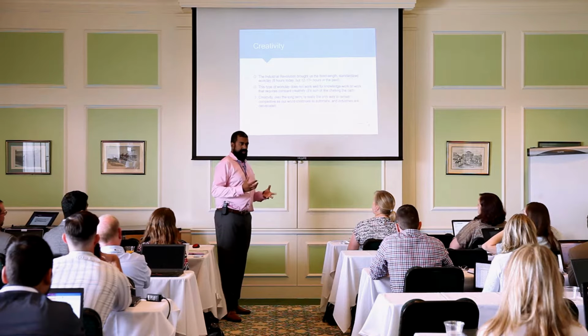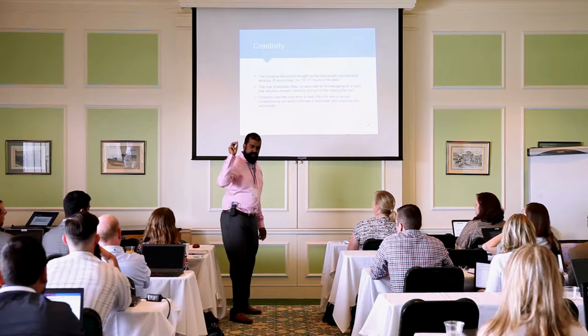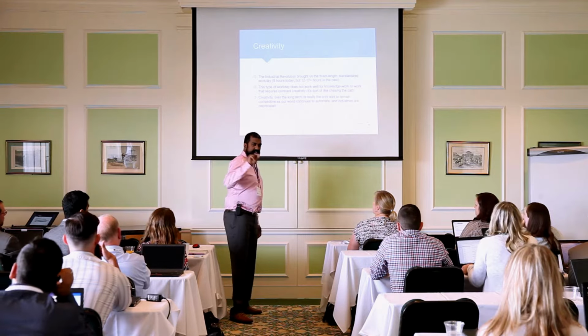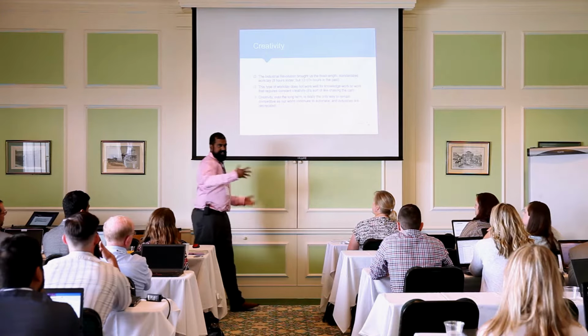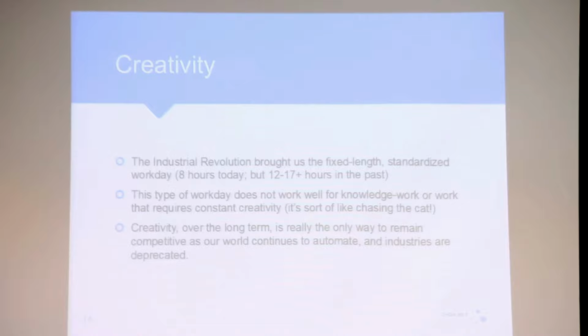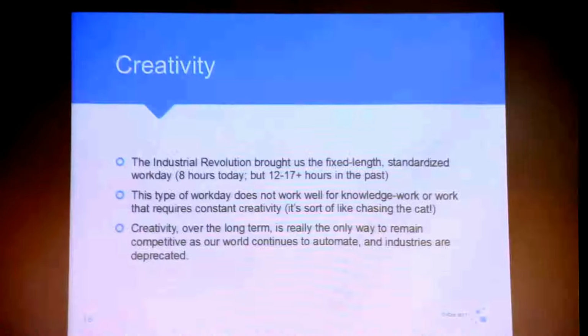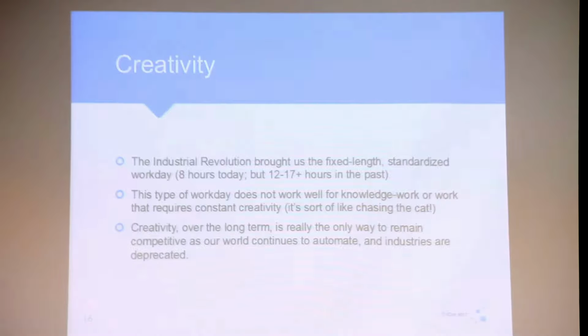creative, knowledge work type of things, you can't really put someone on a schedule and say, okay, I want you to have 5 creative ideas by end of business day, go. It just doesn't work that way. And I think creativity is important because over the long term, it's the only way to remain competitive, as automation is going to make complete industries essentially deprecated, right? And we see this happening all the time now.